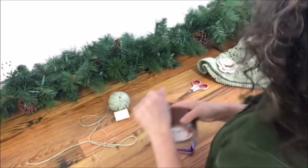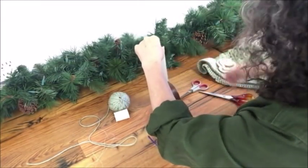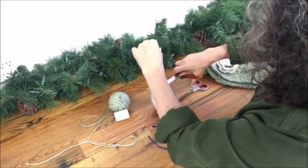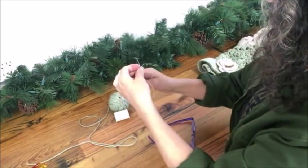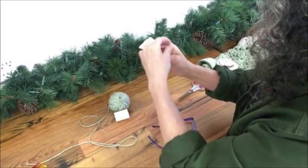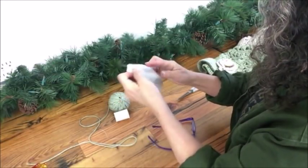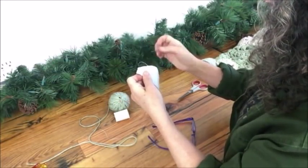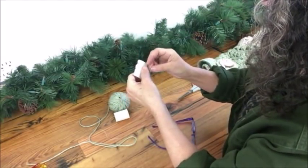Now what I want to do is cut off a chunk of tape. Make sure you don't use your good sewing scissors to cut the tape — use scissors for paper and whatever else. Take that tape, whatever tape you use, and put the center knot right in the center of the tape the best you can.